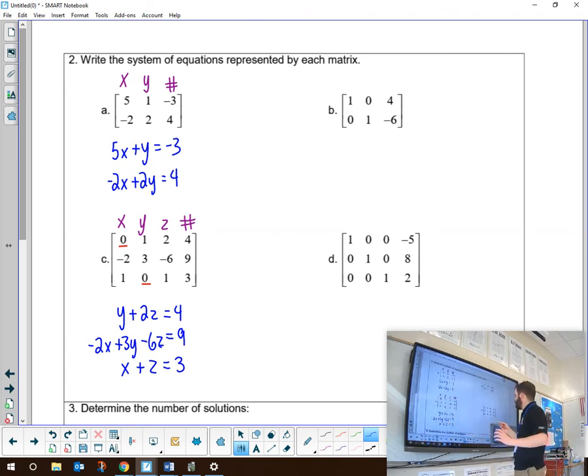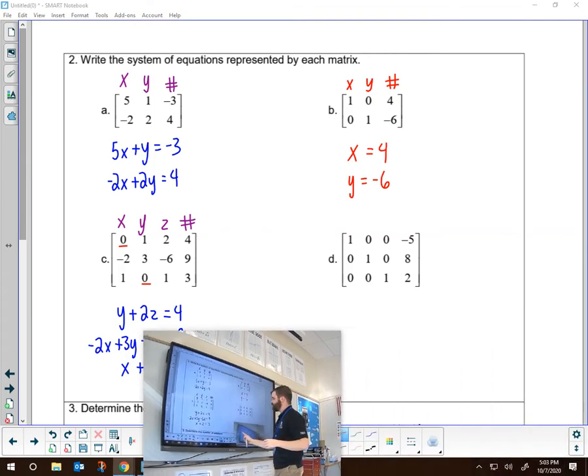All right? Okay. But these two, these are called solution matrices. Okay? So if I don't have a y here, and this is just an x, this is my y, this is my whole numbers, then we're just going to have x equals 4. And once again, if I don't have an x here and I just have a y, we're just going to have 1y equals negative 6. So this is why it's called my solution matrix. It's because it just gives me the solution. And this is what we're trying to get it to.